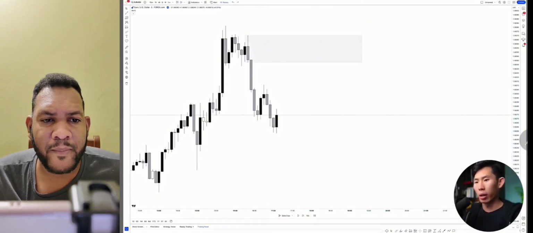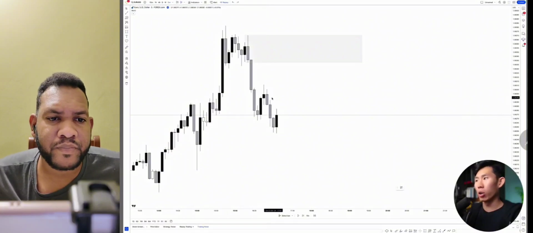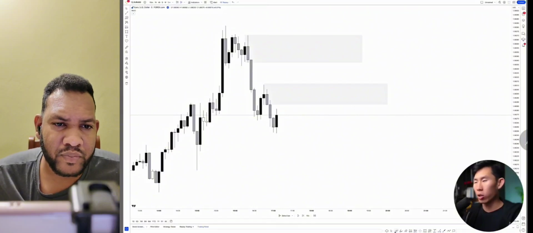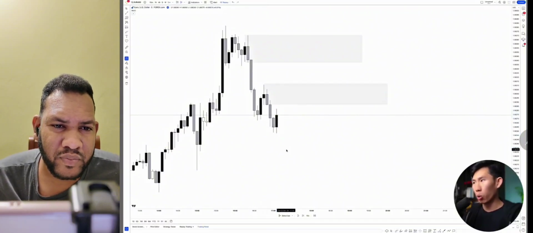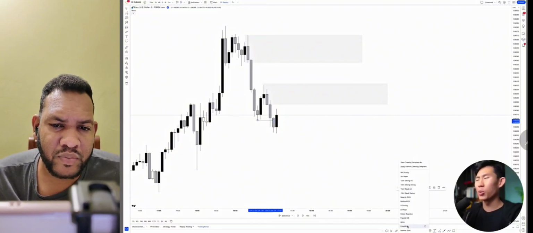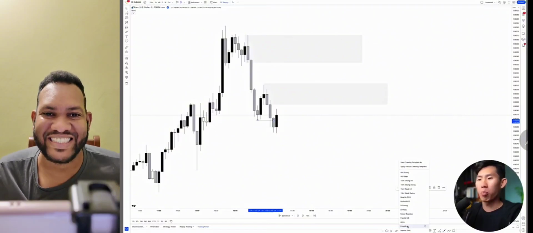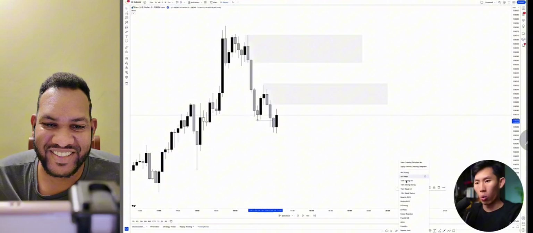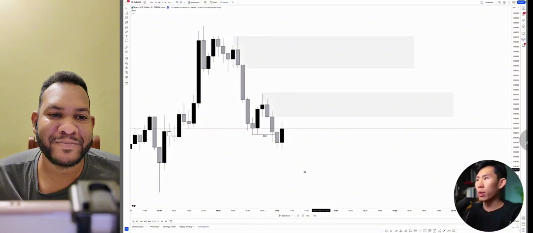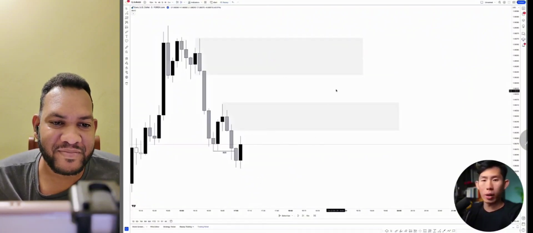But let's look at what we have right here, because we have another order block. There is another order block right there, because once again, there is your sharp and substantial downward movement. That is your gap, and this also led to a break of structure to the downside, where price has just broken past the last swing low. So that is your bearish break of structure to the downside. Now you can see we got these two order blocks right here.